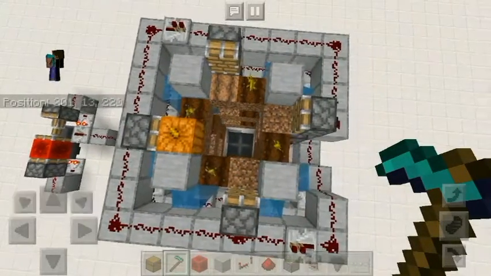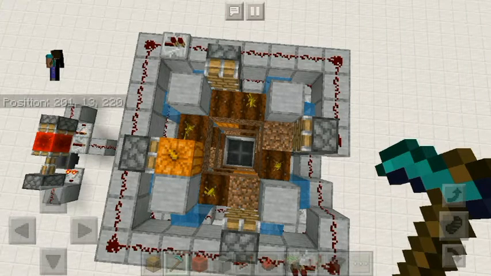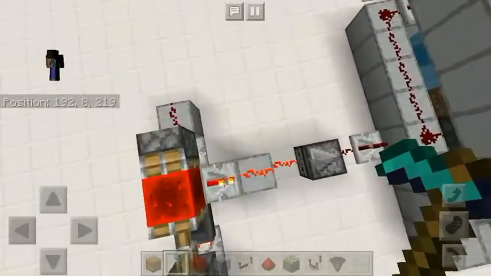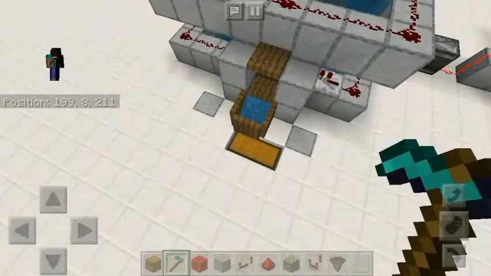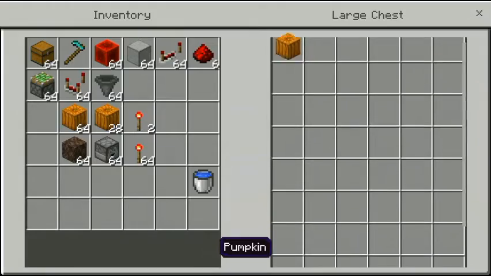You get a lot of pumpkins, and it doesn't give too much lag. But the redstone I put down now, I can't promise you that it won't give you any lag, but for me it's okay. It's not that big of an issue. And there you see 9 pumpkins in one go.